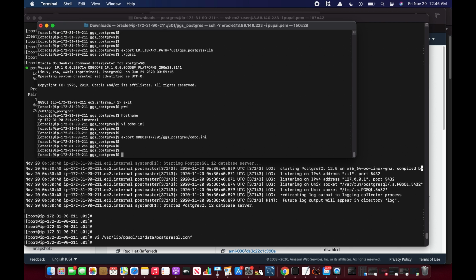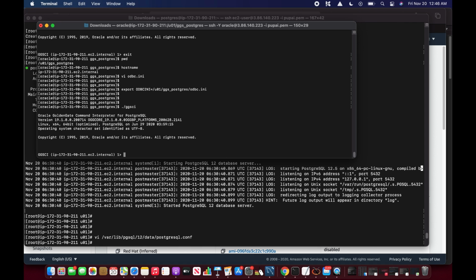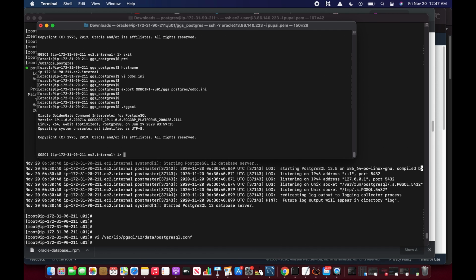Okay. Now if I do that, it will connect to the particular stubs.